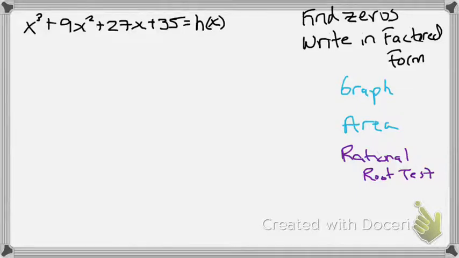But the rational root test really is just a process. So, rational root test. Alice, you said we need to look at this 35. This is our way to find the possible rational roots. Not the guaranteed rational roots, but the possible rational roots. So we're going to look at the factors of 35. What are the factors of 35?